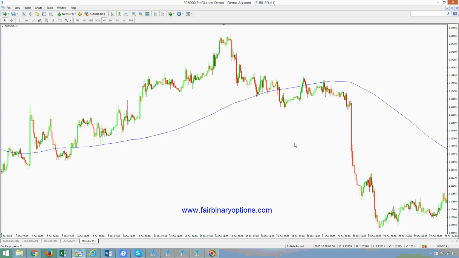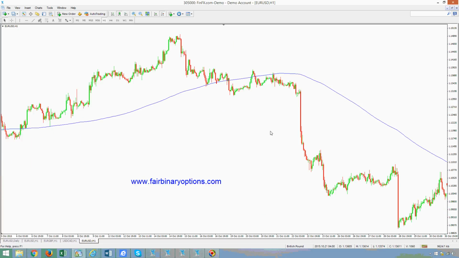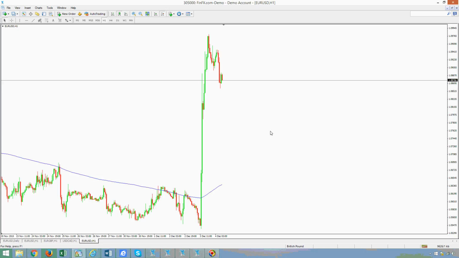Now remember what we discussed on the first part. The bigger the period taken into account when you trade binary options with moving averages, the bigger the period the moving average takes into account, the stronger the support and resistance. Now this moving average, let's go at current prices. This moving average is acting as a support and resistance, and it is having current levels.